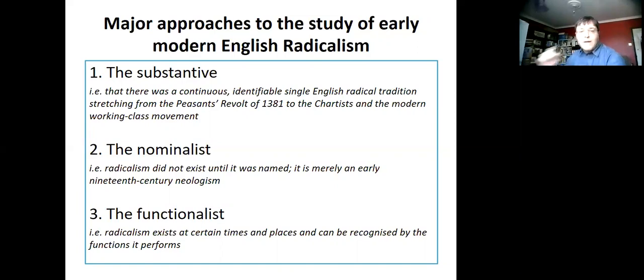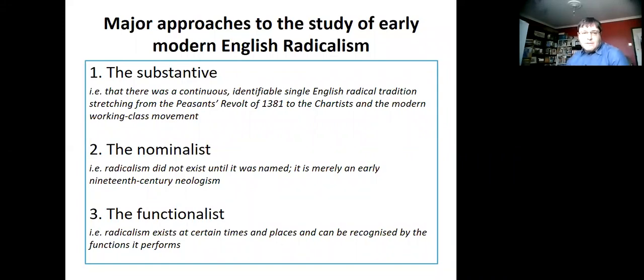The purpose of creating a radical tradition, a substantive tradition, was twofold. Firstly, to defuse the charge that communism in England was a foreign import. That in fact, radicalism, communism, dissent were native to England. And secondly, to restore to the English people a history that they'd been deprived of, one that had been silenced in the official records by elites who had been scared of radicalism. They'd been afraid of the type of things that radicalism could unleash.